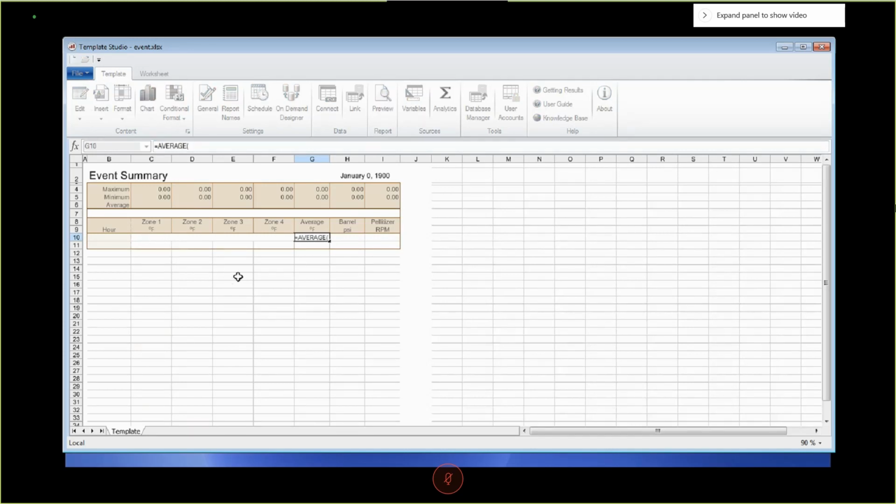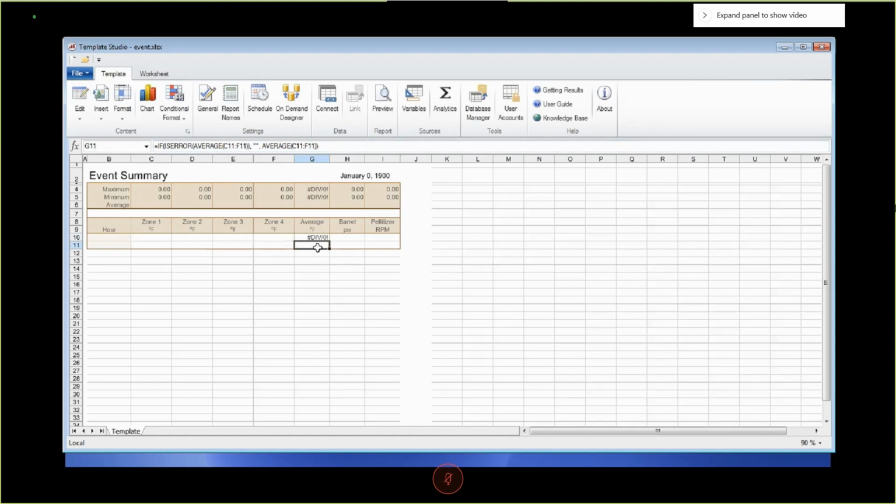If you notice that when I did the average of these cells, we just backtrack. Let me just start again. Equals the average of four cells here.